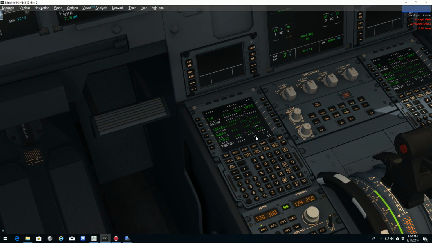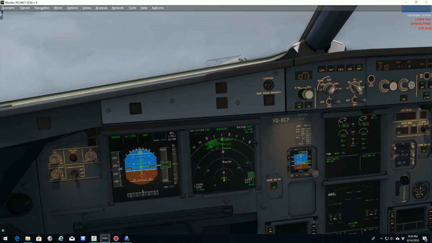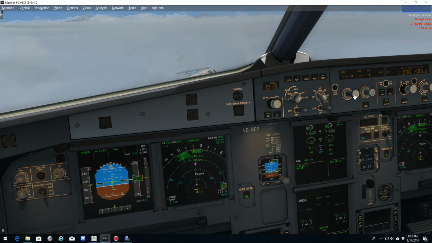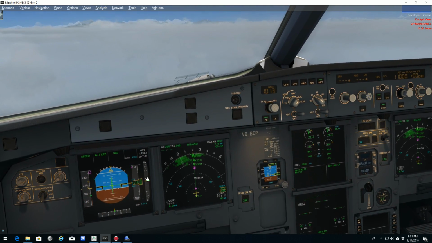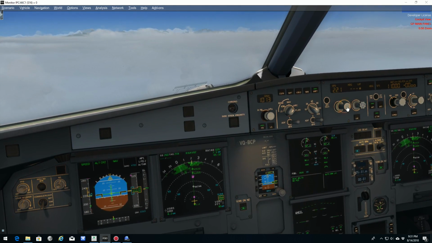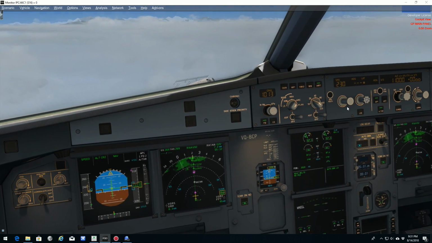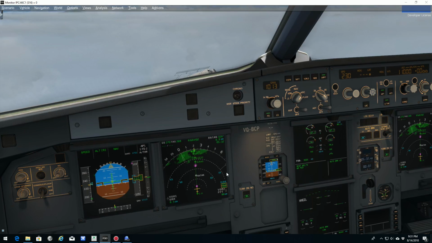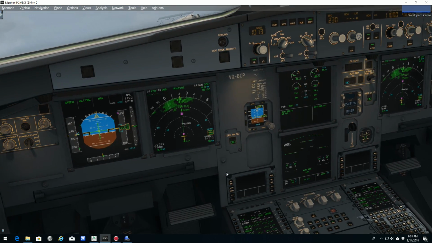So there are several ways to do it. You can stay in manage mode, in select mode, or you see if I press now select mode, manage mode, sorry, it will go to 289, which is too much. So we just go 230 manually in manage mode. And now we're all set. Basically the top of descent will come and you can fly this approach as you like.